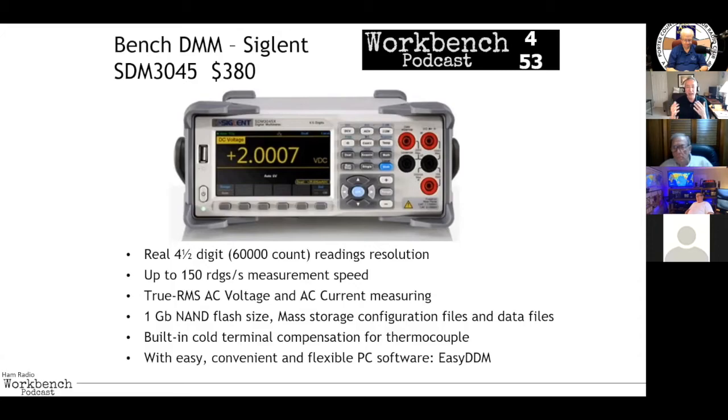A click down from there would be Chinese manufacturers that have a presence in the United States that do very good service. And those are companies like Digilent and Rigol. So you can buy those with confidence. They're very good products. They're very good price performance points. You can buy them online. You can buy them from really reputable dealers. A great dealer, by the way, if you want to talk to a human to buy your test equipment, there's a company called T Equipment, and they'd be happy to tell you all about what to buy if you want to call them. And their prices aren't bad.